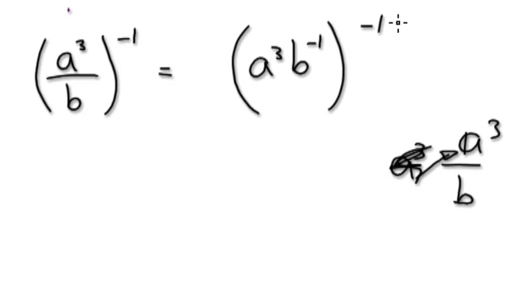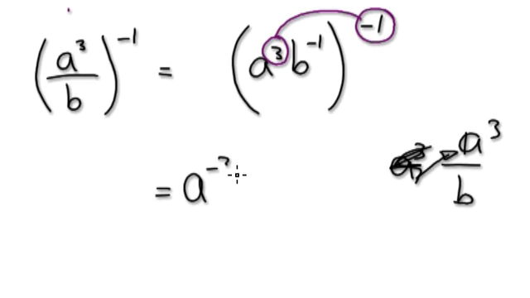Now, once it's in the one layer form, you can get this times this thing here. Okay, so that would be a to the power of minus 3. And then now minus 1 times minus 1. So that will be minus 1 times minus 1. That will be 1. Okay, but because it's a power 1, we don't bother putting the 1 in there.